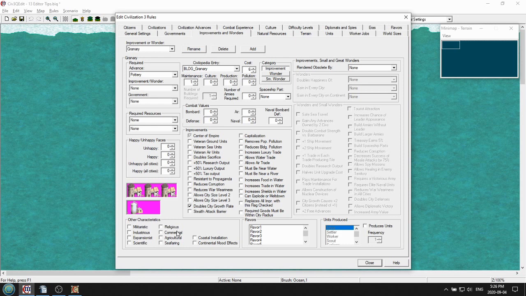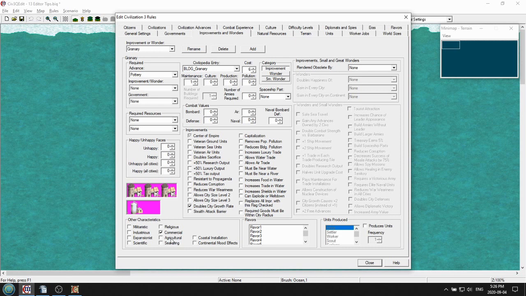So you know Smith's Trading Company, it makes certain buildings maintenance free. So there's this flag right here, pays for maintenance on all trade installations. Well, what counts as a trade installation is whatever building has this flag enabled. So if you enable this flag for the granary, then if you have Smith's Trading Company, you don't pay maintenance on granaries. So that's why that flag exists for commercial civs, even though it doesn't make the building half price. Don't enable this flag and think it makes the building half price.